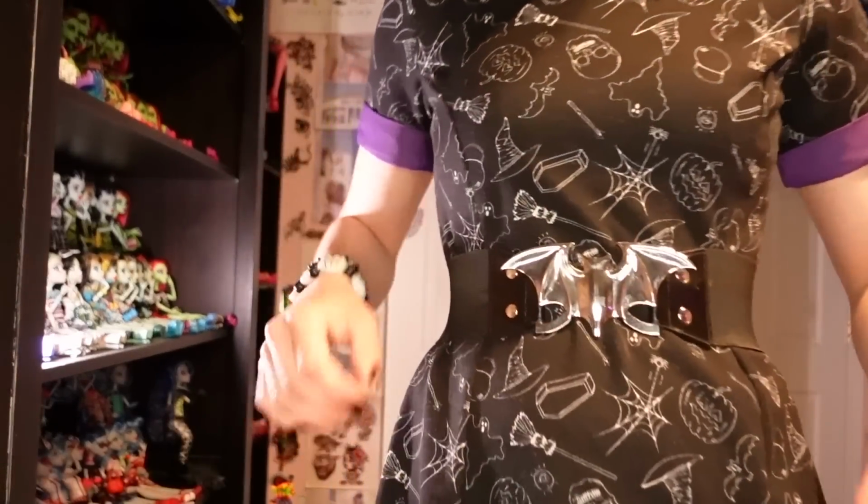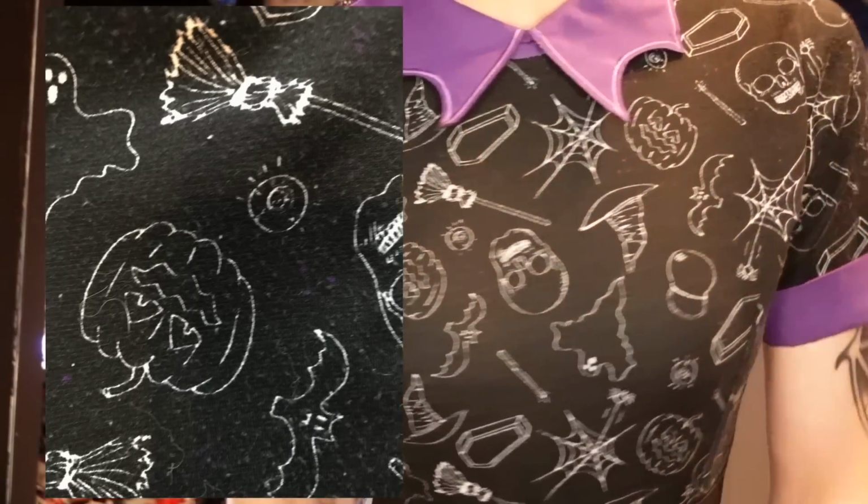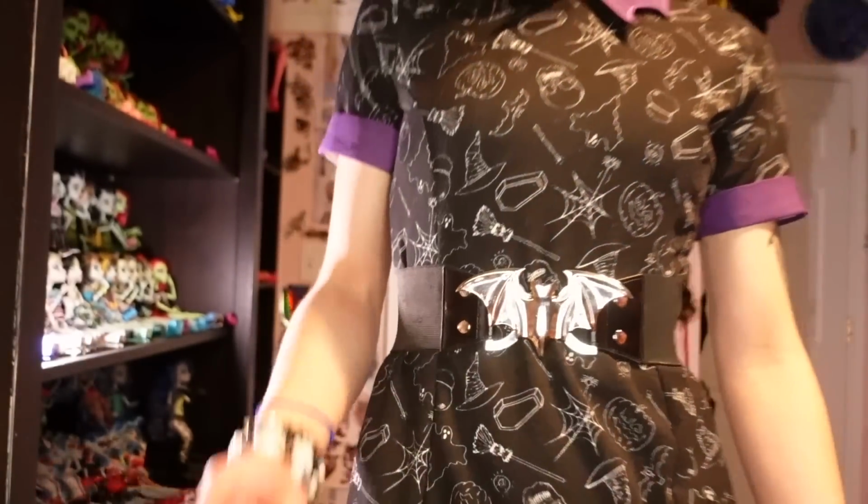And I just thought that it was a lost cause and that I could not wear it anymore, and too bad, so sad. But I got one of those little lint depiller things, and I'll put some side-by-side pictures so you can actually see properly. But this thing is like new. When I got my little lint thingy, I spent probably 3 hours just going through sweaters, dresses, all this stuff, and they look so freaking good.